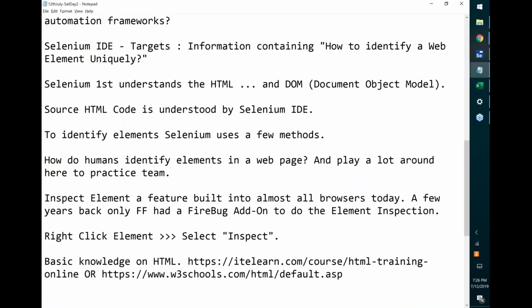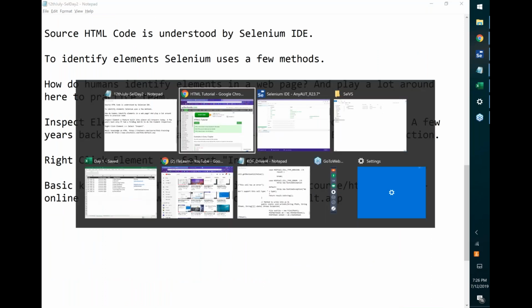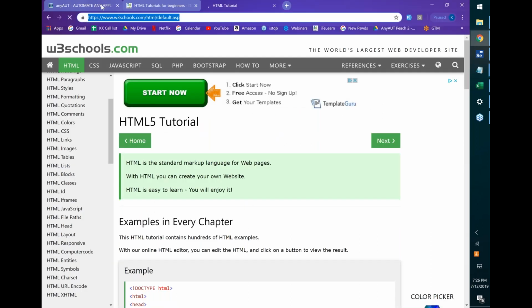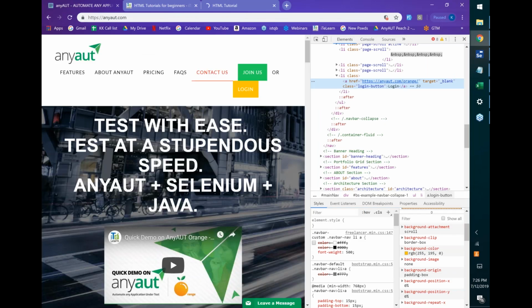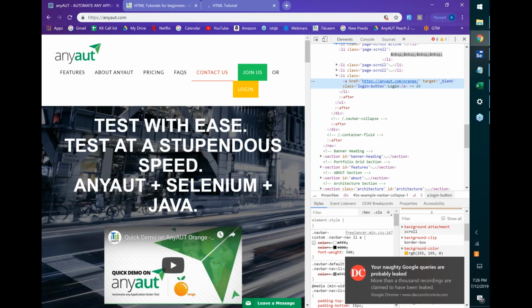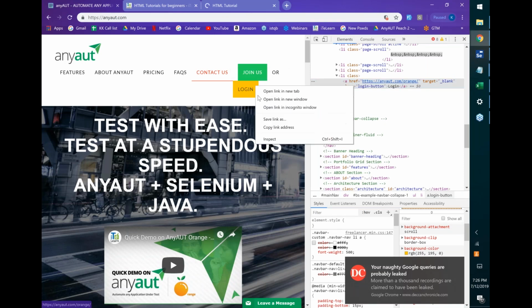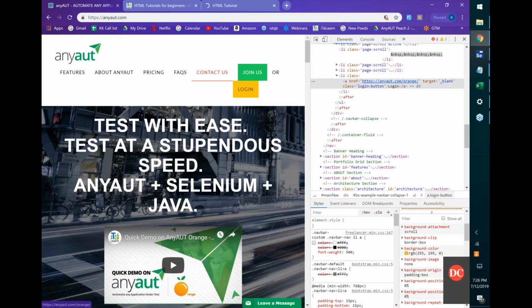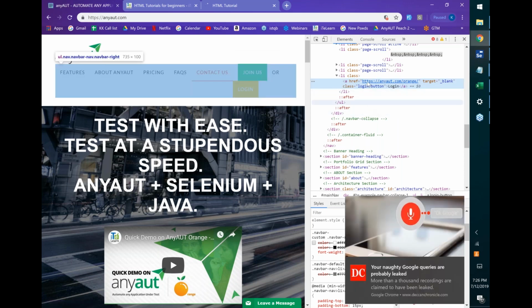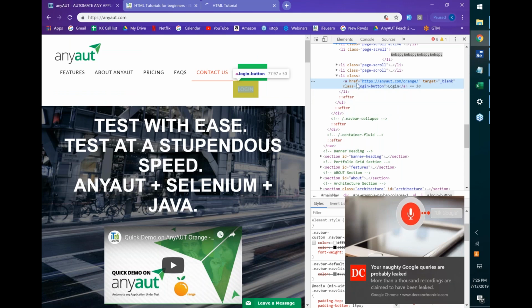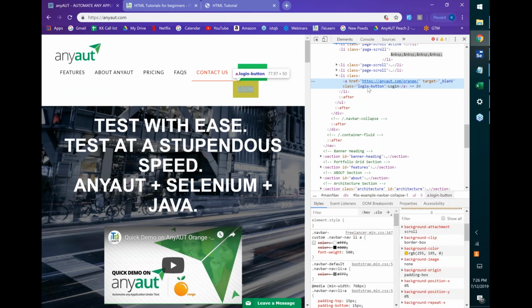Okay, great. So now what is it this inspect does? Let's go back. So when we right clicked and I went here, it is showing me a section of the code that belongs to this specific thing called login. So if I right click again, inspect, in the whole HTML code, this specific code is the one where it has the entire representation of this.